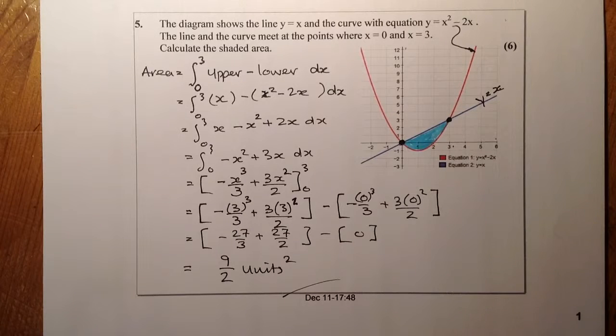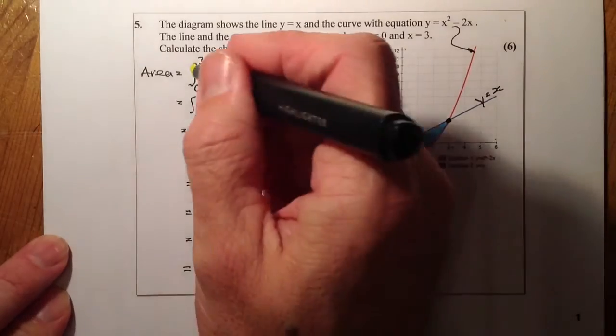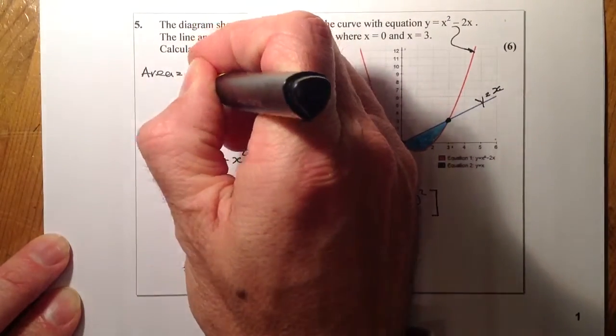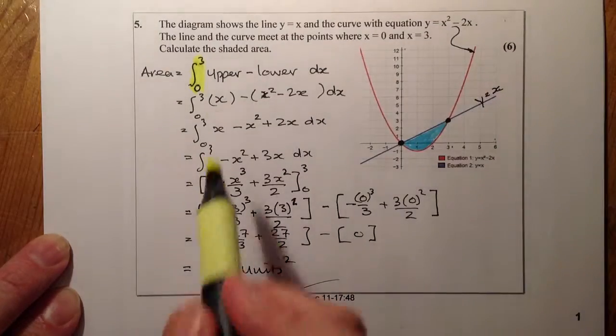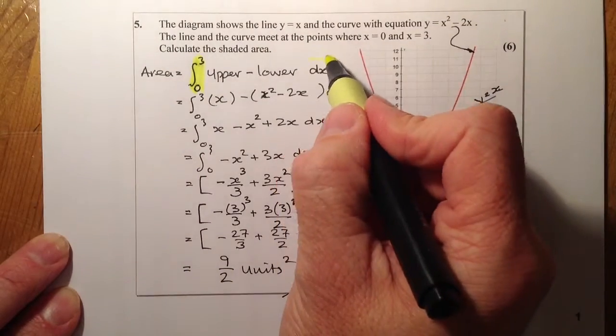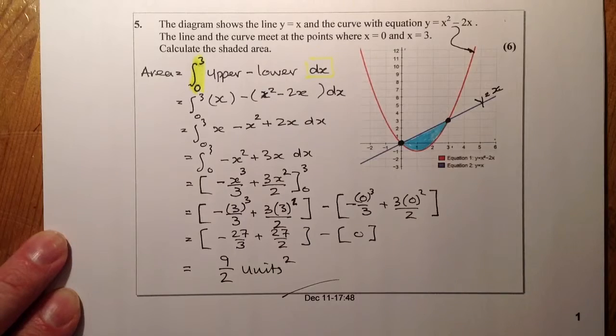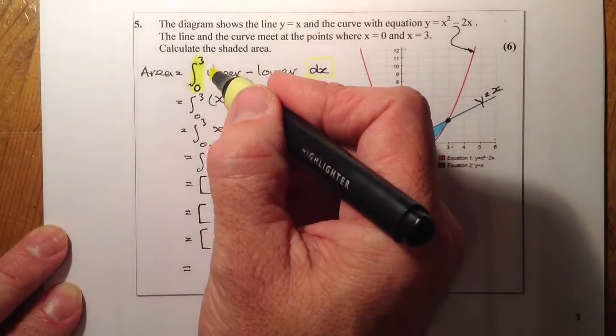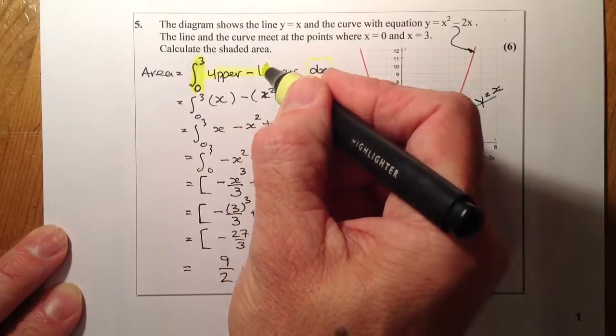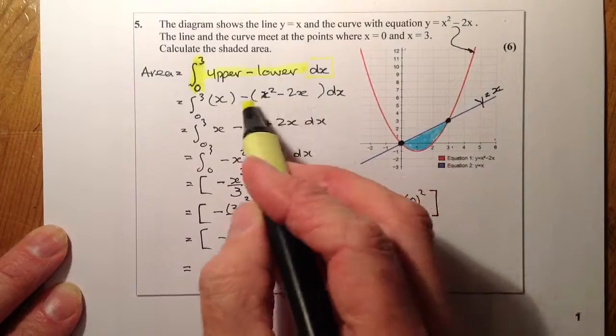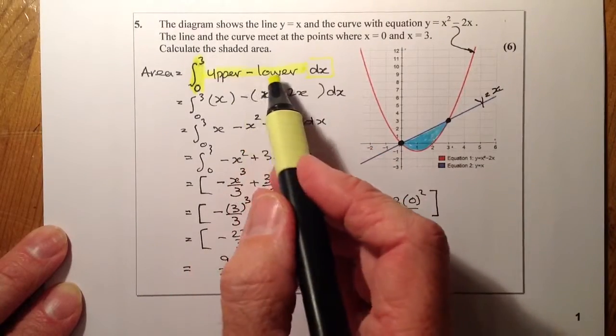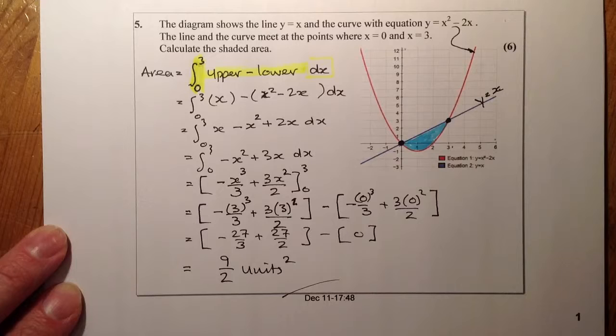Right, let's see how question 5 is marked here. So question 5 will be marked first of all for, let's see what we go for. I'll go for 1 mark for integrating and setting up the integral sign and putting the limits on. And I would again like to see this here. I don't want to see that going missing, although you won't lose it for that there. I'd like to see the upper minus the lower appearing with the integral sign, or seeing it in this fashion here. So I don't need to see it as upper minus lower, I can see it as the equations if they're put in correctly like that.